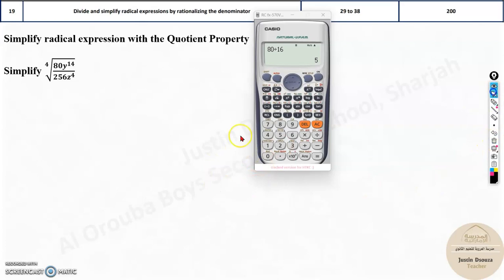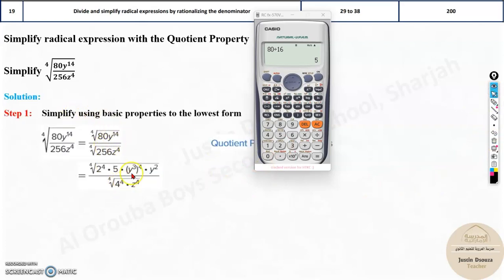Now, if you look carefully, look over here. If you split, what they are doing is they're writing this as y to the power 3 times 4 and y squared. Why is that? If you look carefully, 14 divided by 4 will be a decimal. No, you can't use this. So what you do is, what is the nearest whole number if you divide by 4? It is 12. 12 by 4 is 3. Okay. How much is more? 2 is more. So what you're doing is basically you're splitting that y to the power 14 as y to the power 12 and y squared. This is what we are doing.